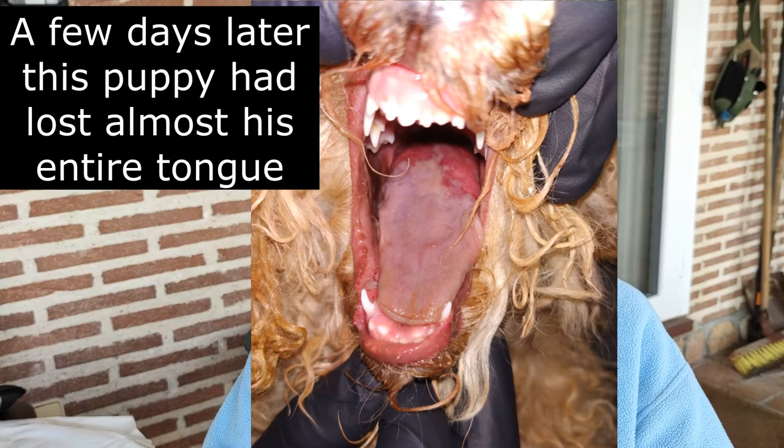Kids say 'oh what's that, must touch!' and a dog says 'oh what's that, must sniff?' — or even worse, must taste. When these caterpillars feel stressed or under attack, the first thing they do is contract their intersegmental muscles and launch these little fine barbed hairs into the air. If it's a child, it usually affects the hands, the legs, or the face. If it's a dog, unfortunately because it sniffs things, it tends to affect the nose, the lips, the tongue — and worse still, if it's ingested, then you're talking about something very serious.